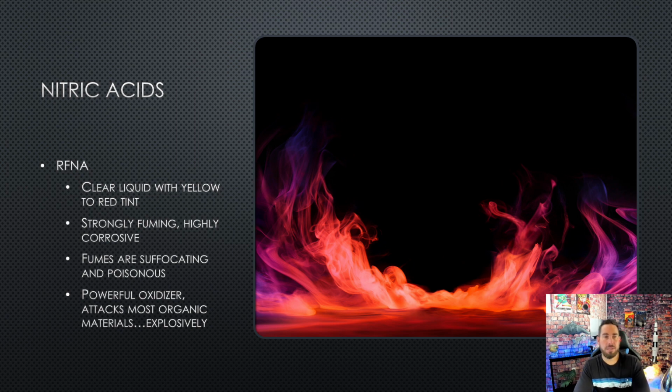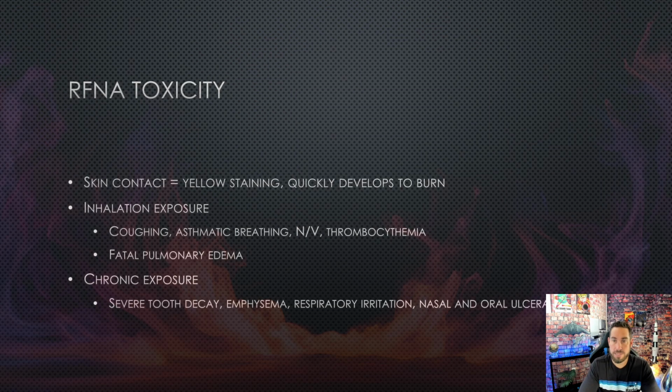RFNA in and of itself, it's a clear liquid, but it has a little bit of a yellow to a reddish tint. Like the name implies, it's very strongly fuming, and it's highly, highly corrosive. The fumes, if you're exposed to them, are suffocating. They're highly poisonous, so I recommend don't get around RFNA fumes, or WFNA for that matter. It is a very, very powerful oxidizer, in the lines of fluorine and things like that. It attacks most organic materials very explosively. So it's a great hypergol.